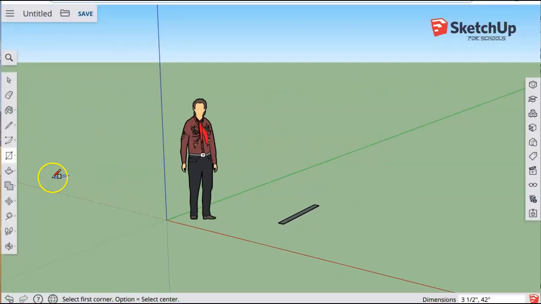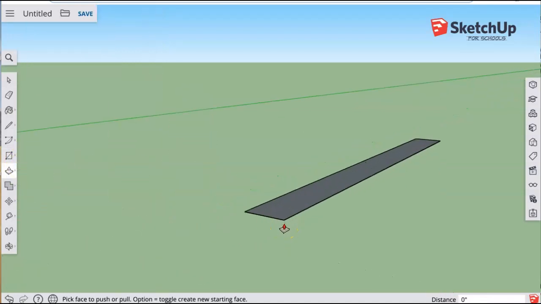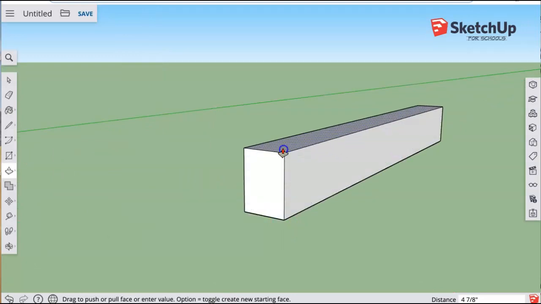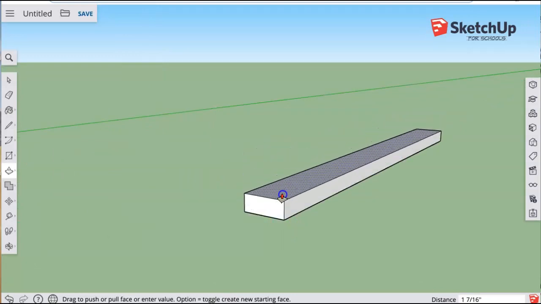If I want to pull that up into the 3-dimension, I go over to the icon right below the rectangle tool, and again, there are multiple tools in there to work with. I'm going to pick the push-pull tool, and I'm going to drag this up into the air by lifting up. Now I want it 1.5 inches. If I'm able to dial it in on the side here, that would be perfect. But if I can't, I just type in 1 space half quote and then enter. So there is my 2x4 by 42 inches. Now I'm going to draw 7 more boards.